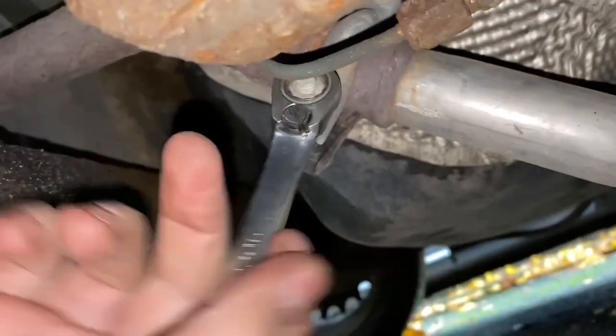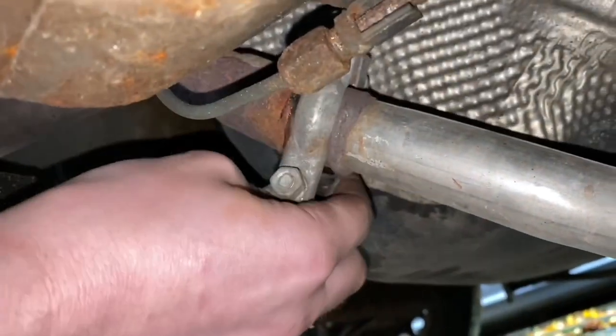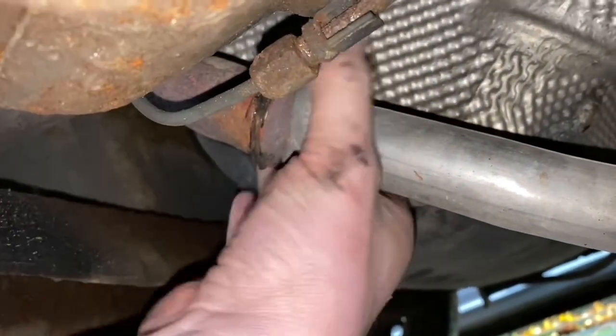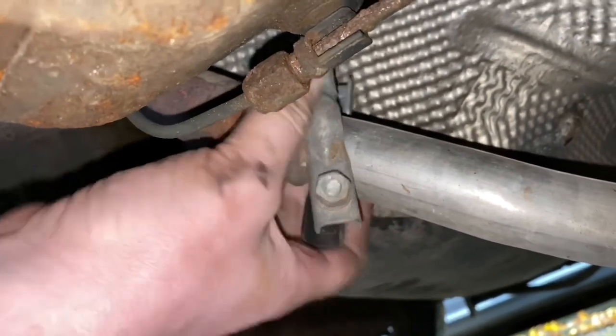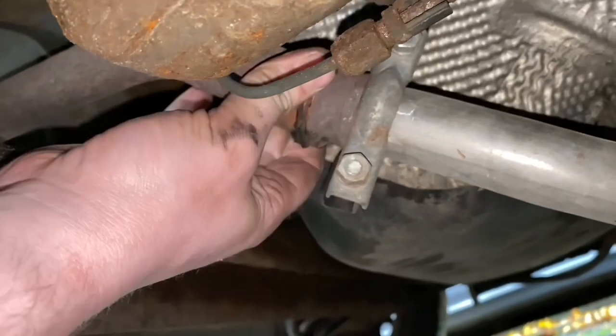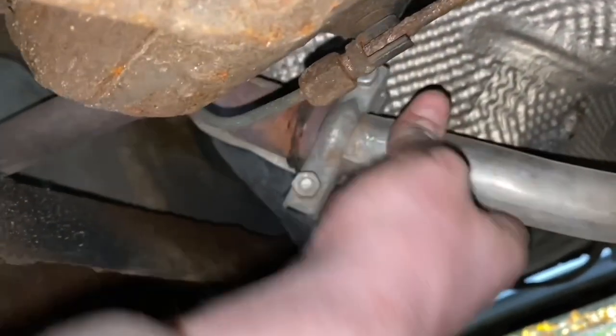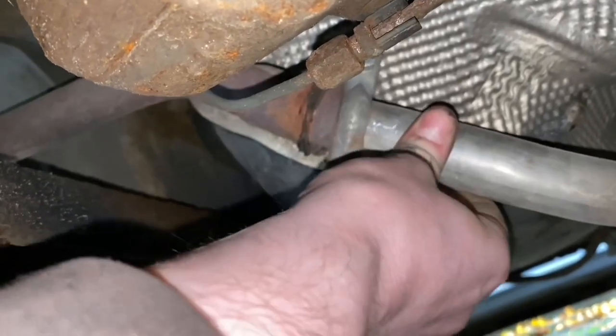So I'm going to carry on doing these. I won't film this bit because it's quite boring. And this video is probably going to be boring enough without filming every little bit of content. So now the clamp is removed. Now this sometimes does stick together quite badly. Something to watch out for if you are changing an exhaust, but mine seems to be moving okay.